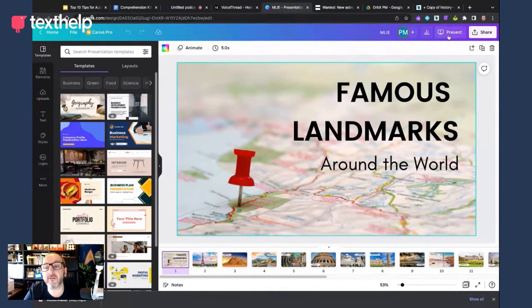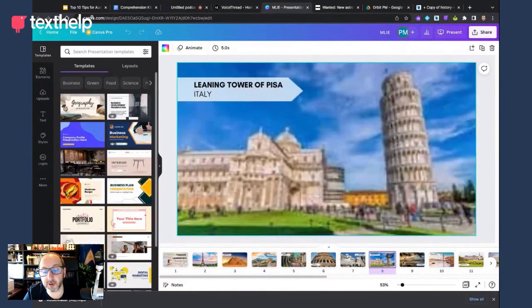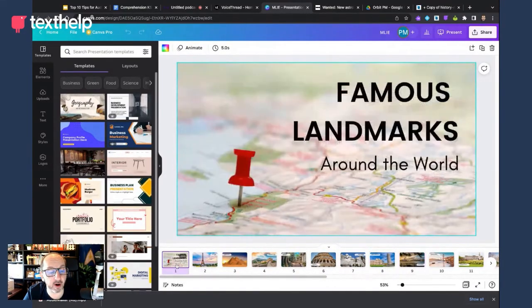So on Canva, we have the ability after we've created, so I've created this wonderful template, and this is just as a pupil, I'm looking at famous landmarks across the world. So I've pulled in my images, I've created my deck. I could, of course, get up in front of my class now and share that. Okay, I could speak fluently about my slide deck, but I may not have the confidence to do that. So what could I do? And this comes back to universal design for learning, giving pupils a different way to express their learning.